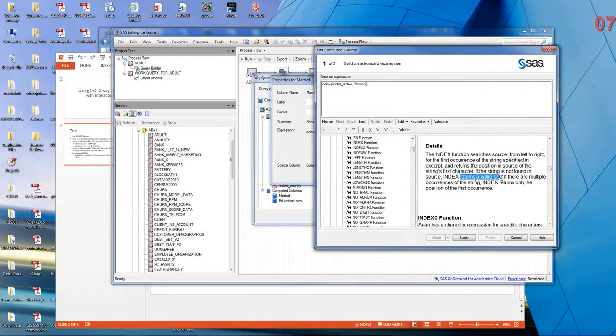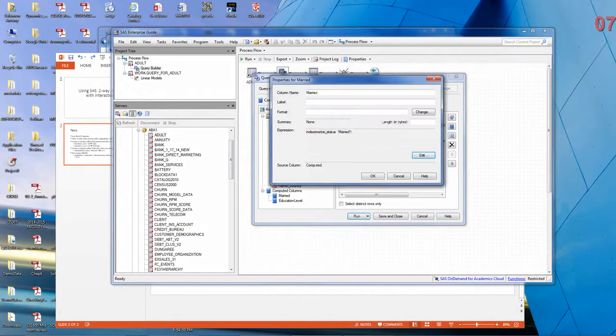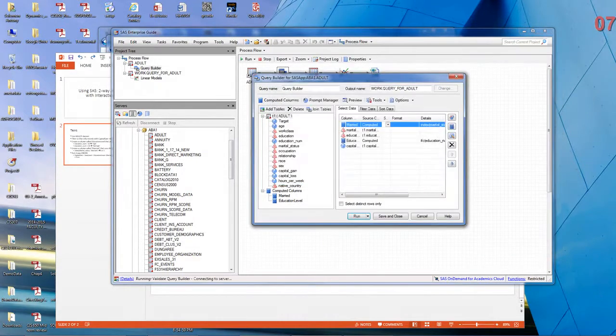So if capital M married is not found, it returns 0. Otherwise, it will return the position of the first occurrence of the string. That will work for me, that's why I could use it. And finish. Okay, so these are the two calculated columns.